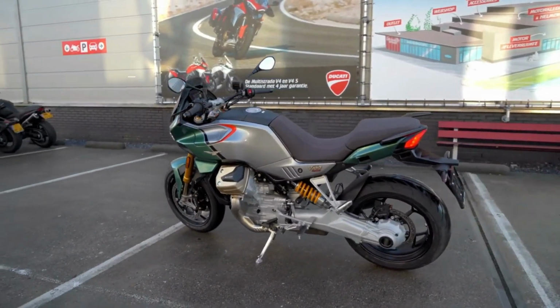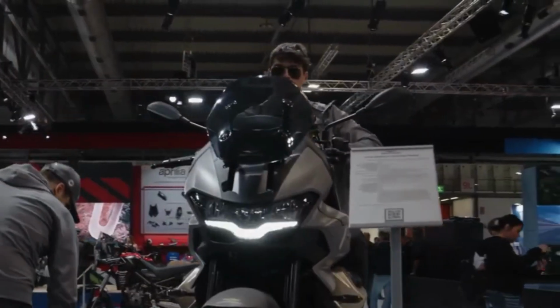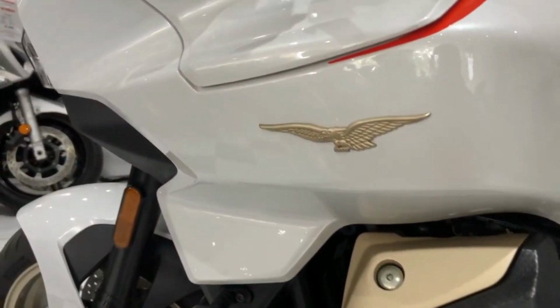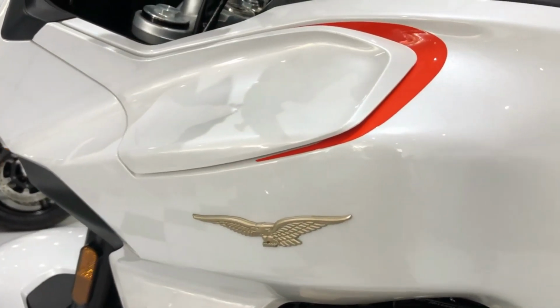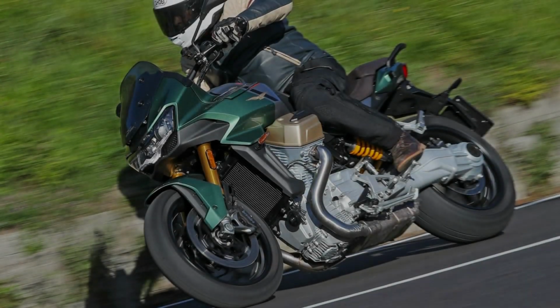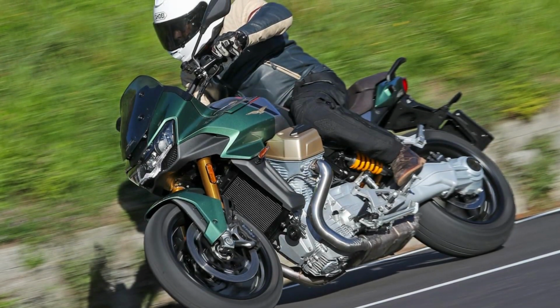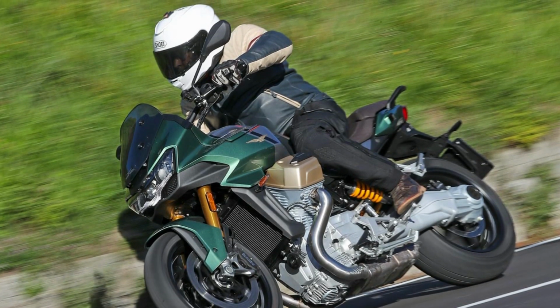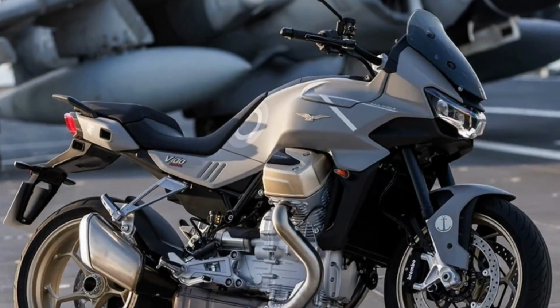Although the Mandello might look chunky in pictures with its bold styling, larger-than-life powertrain and chunky exhausts, it sits surprisingly low. Shorter riders will feel immediately confident being able to get feet flat on the floor, and if the standard 815mm seat height is still too lofty, there's a low accessory seat available. The riding position itself is nigh on perfect.